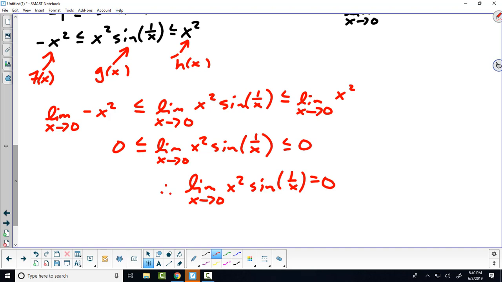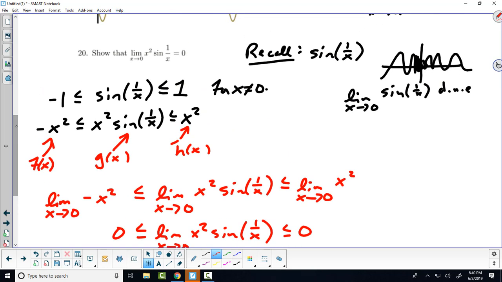Okay. So, I think that's a particularly challenging question until you've seen it done for you. I don't think you would say, aha, let's start off with this agreed upon fact, and then try to come up with some way of pinning this function between two other well-known functions. Although, if you were to look at the graph of this function, it might give you a hint as to how you could use the squeeze theorem.